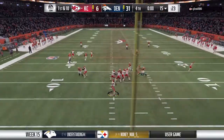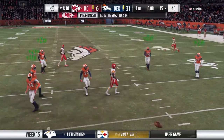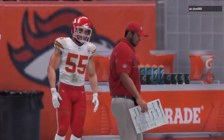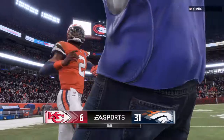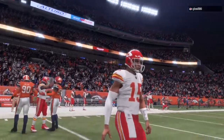One final try from Mahomes. And that will be incomplete as time has run out on this football game. And, Charles, you know what coaches always tell us. We want to win our home games. That much we know. We want to protect our home turf. They got that done in this one.